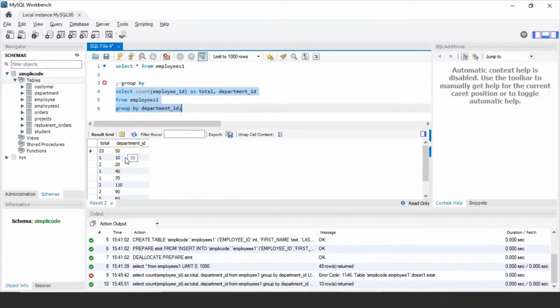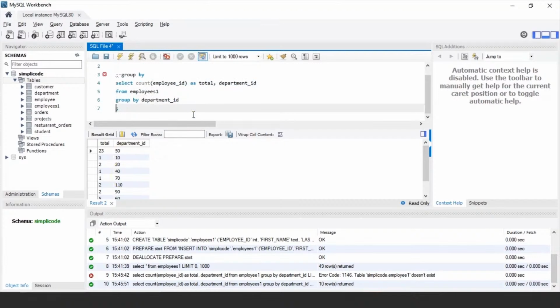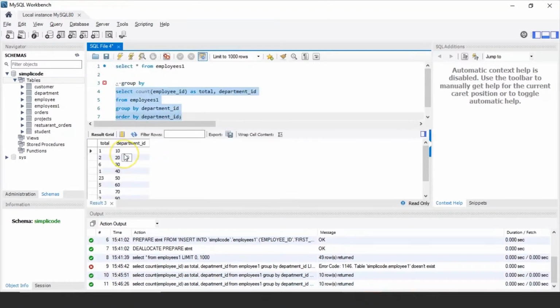Now if you look at the department ID column, we have the values in a random way. Now in order to display in a systematic and proper way, this is where we use the order by statement. So we can sort the department ID values in the ascending or descending manner as per a requirement. So I want to display in ascending order, so order by department ID. Let us execute the statement and see the output. So as you can now see that the department IDs are being displayed in the ascending manner, that is 10, 20, 30, 40, 50 and so on up to 110.